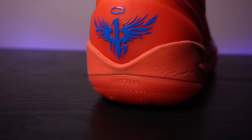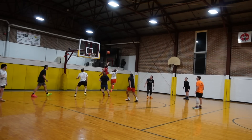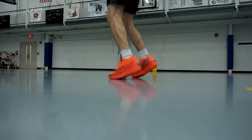Moving on to the cushion. Much like its predecessor, the MB02 features nitro-infused foam, but this time you've got nitro foam both in the heel and in the forefoot. The issue that I have with the cushion is that the carrier foam is a big thick slab of dense compression molded EVA. And while using a denser foam like this is good for longevity, using foam that's this dense as a carrier meant that I didn't feel the softer nitro foam as much as I would have liked to. And even after significant break-in time, it does get better, but still the midsole is just too thick and too dense for my personal preferences. Especially for a shoe that's made for a point guard. Using compression molded EVA is not a bad thing, but if you're going to use it, I feel like you need to use it in a lower profile setup so you're getting a more responsive, low-to-the-ground feel. And that would also give the shoe better flexibility, because that's the other big drawback of having a thick dense midsole — it doesn't flex as well as it should.